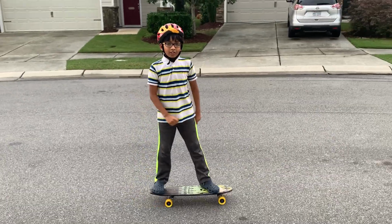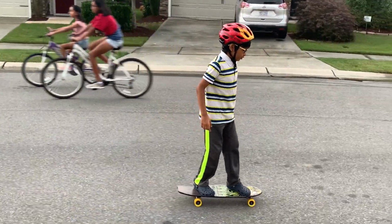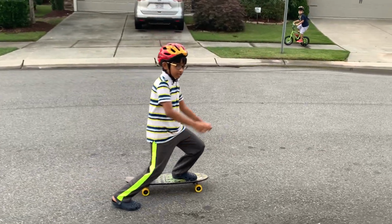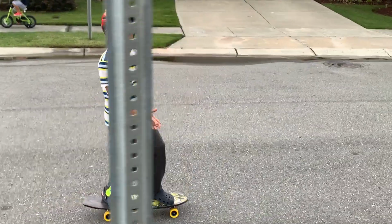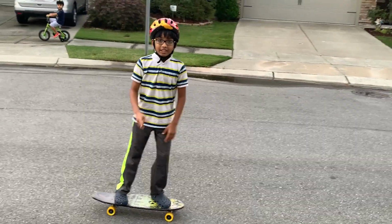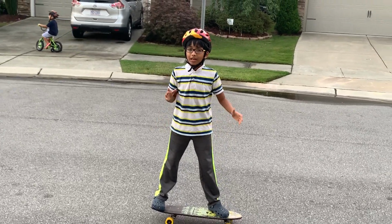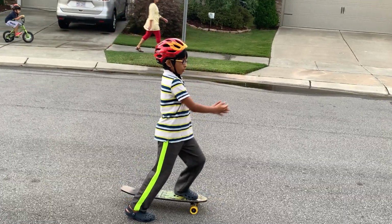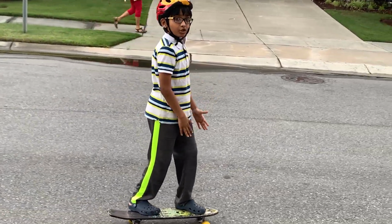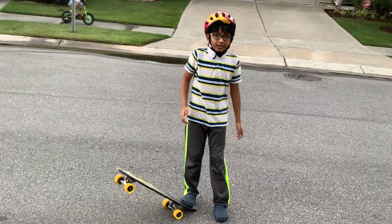Now, the other way, which I learned myself and which nobody really uses, is doing it like this, and then in the direction you want, just put pressure on that area. Maybe this might not work on your skateboard if it doesn't have loose wheels. If you go this way, then just put pressure on this side. Those are the two ways that I usually use.